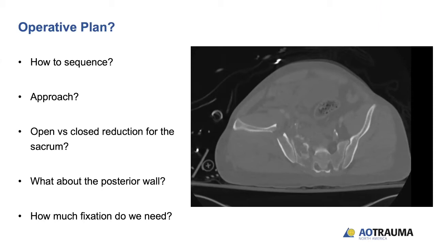Yeah, why don't we start with Mike Stover? Mike, what do you think? Comminuted sacral fracture and then this associated both column ipsilateral. The concern is just how well you can reduce the sacrum, because that's going to set everything in place as you move forward with your anterior column and then finally your posterior column. But unlike other fracture types, you're not going to have the ability to just clamp your sacrum and then maybe play with your acetabular fracture for a little bit and adjust it if needed.